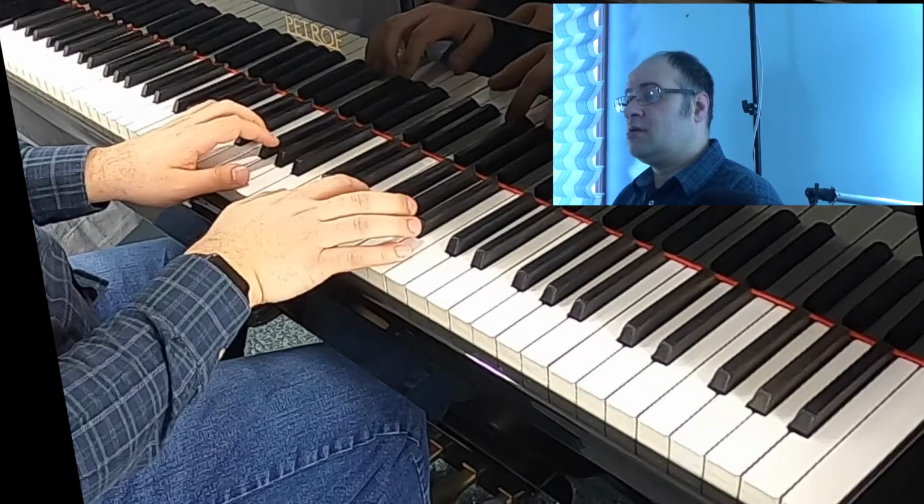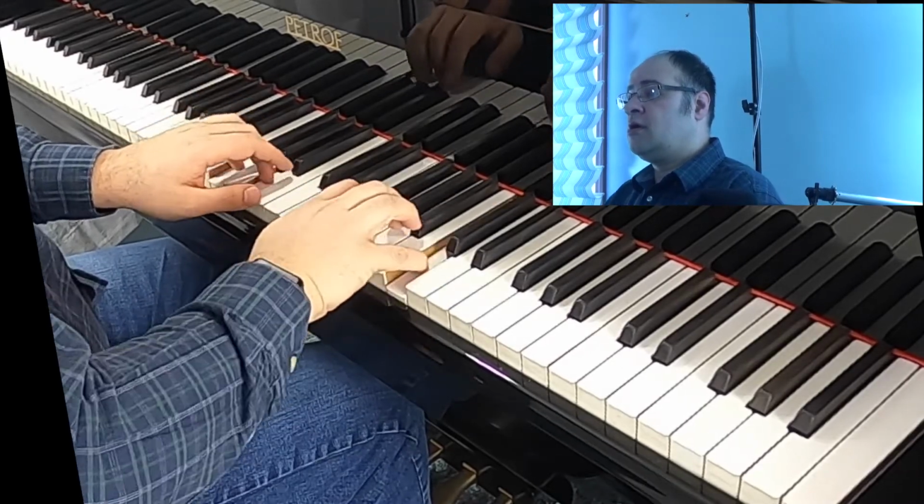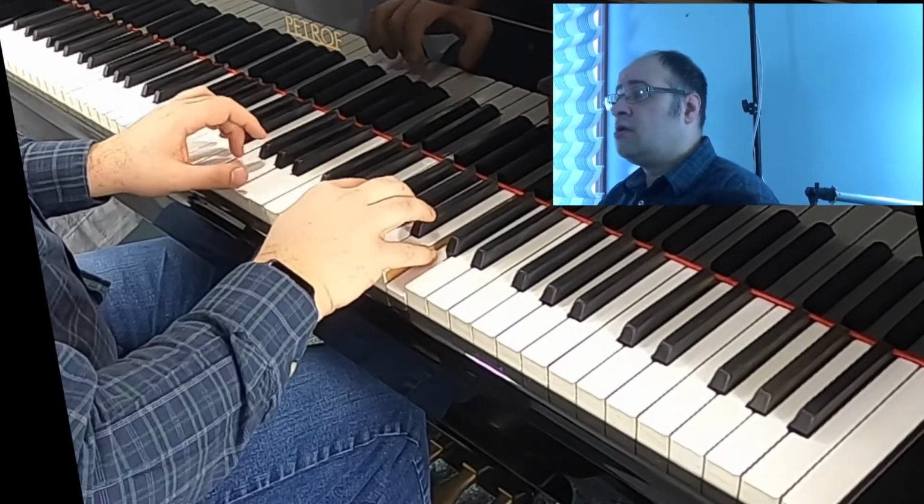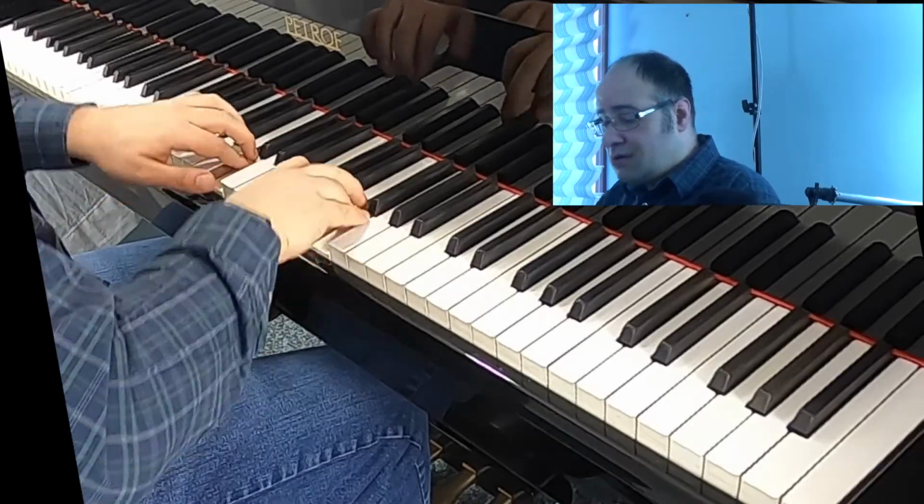Alrighty, repertoire time, page 255, Scherzo in F major. Piece of cake, right? Okay, maybe not quite that fast, but I'm going to show you how to get those fingers moving fluidly. Here we go.